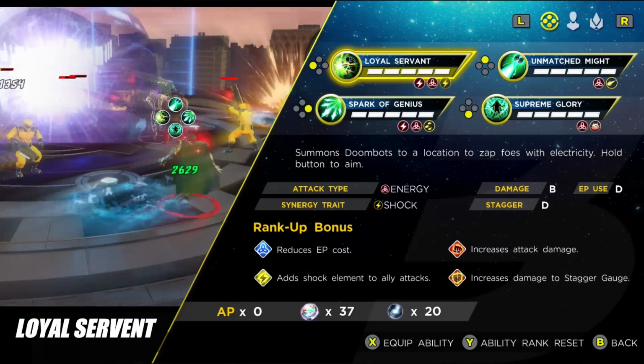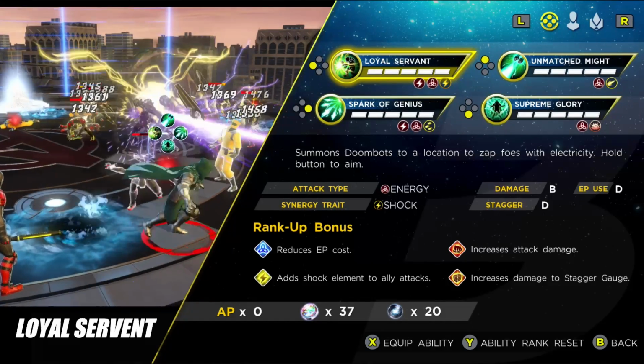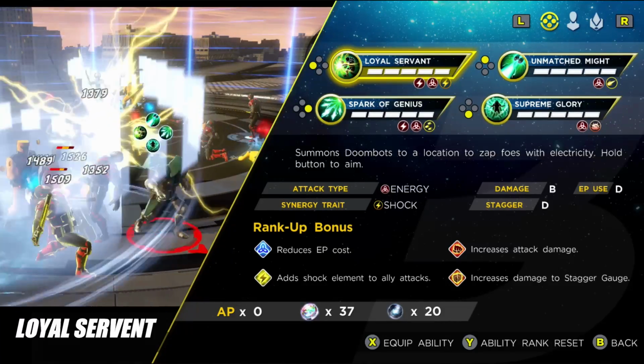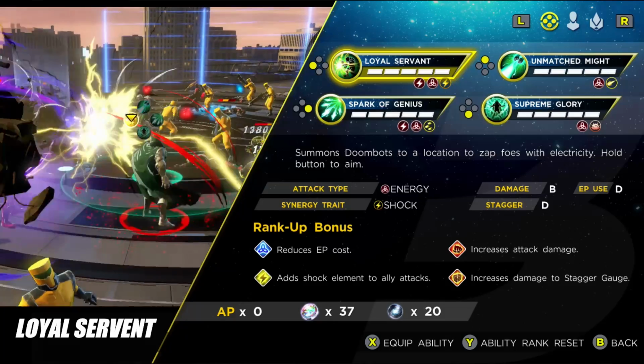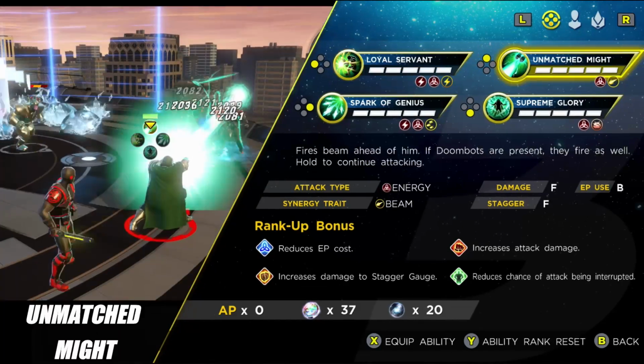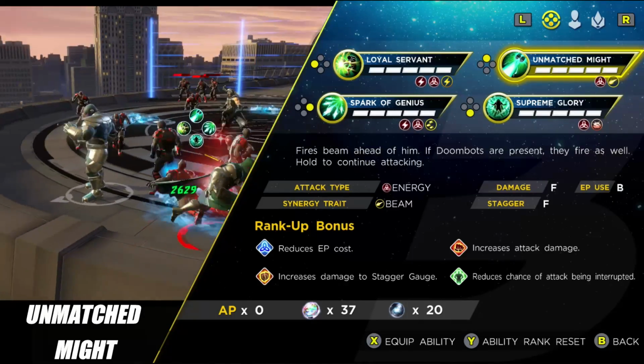It does a small amount of damage, but you will be calling this in for the self synergies you can do. You're not calling it in for the damage it does on its own. Let's actually check out their abilities now, and we'll see those self synergies. This next ability here is your beam attack.